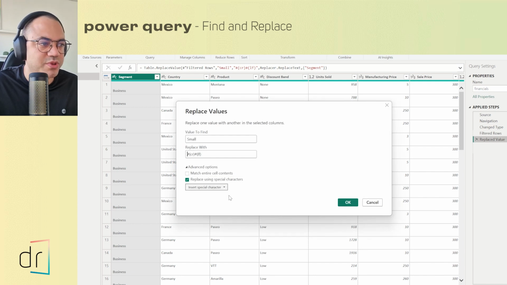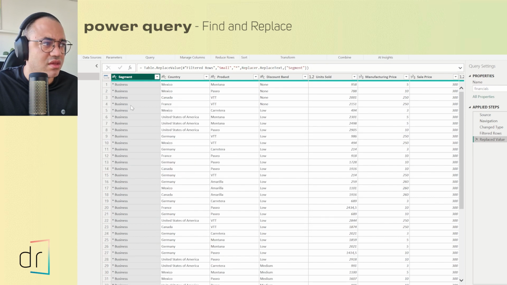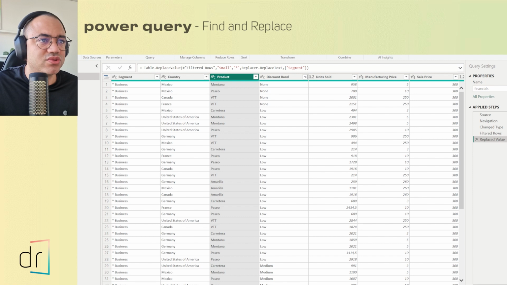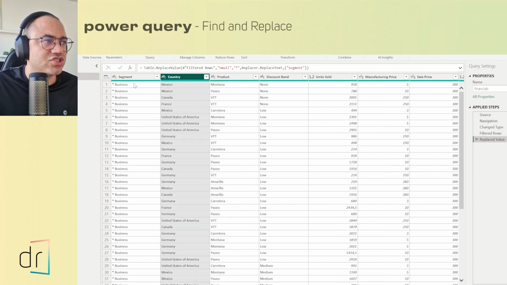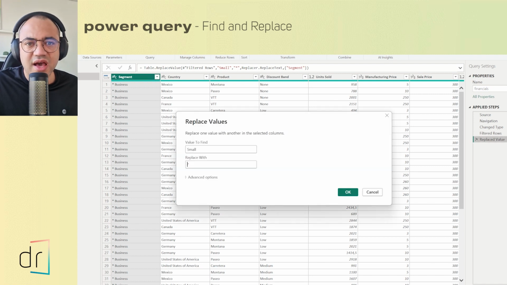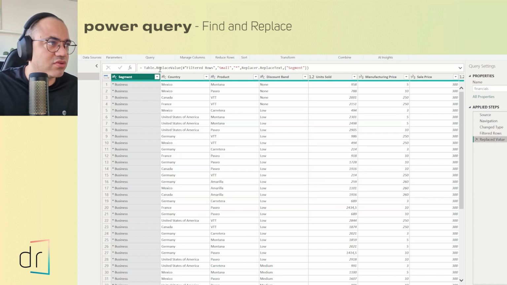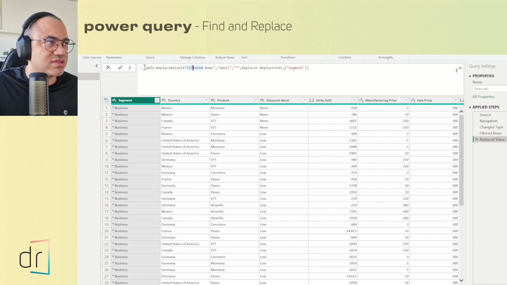So if you want to change it for a special character, you just click here and use these options. However, you can also use, for example, just an asterisk. I want to replace it with an asterisk, and then I remove this replace using special character, then click again. And now I have this symbol instead of small, okay? That's how Power Query works to replace values. You can do it for each field if you want. And also, if you want to change just the formula instead of using this settings icon in this window, you can move on to this part, the formula expression over here, then click, and as you can see, this is the command to do it, Replace Values, to find and replace.